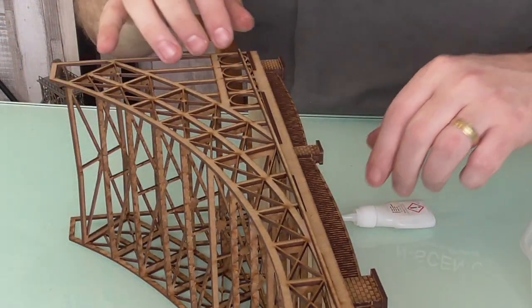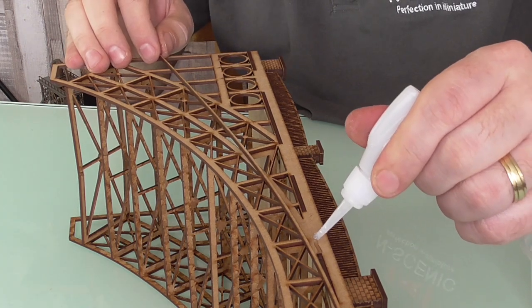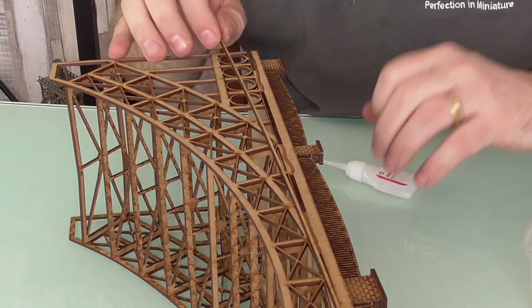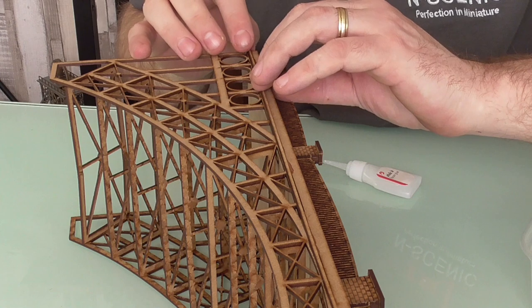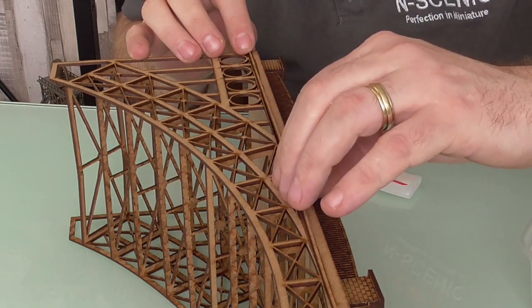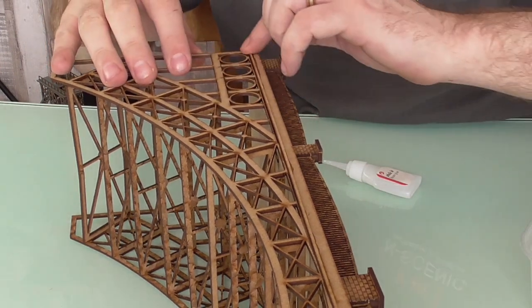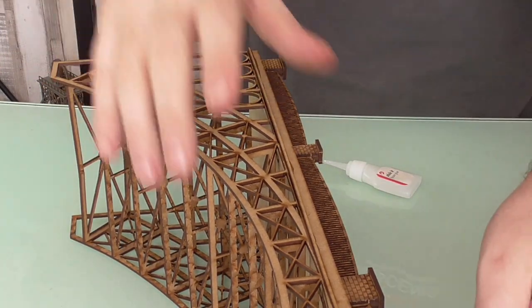And I'm just going to work on the back side now, so I'll just bend this out of the way. Apply some glue all the way down. Just bring this strip back and just ensure it's covering all those visible joints that we're showing. Okay, so I'll flip the model over and repeat the process to finish the build.